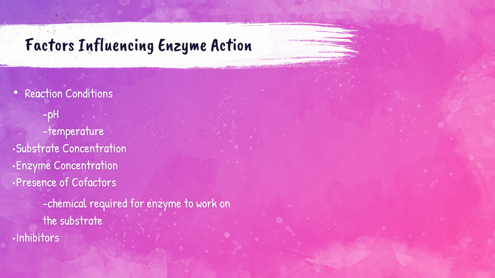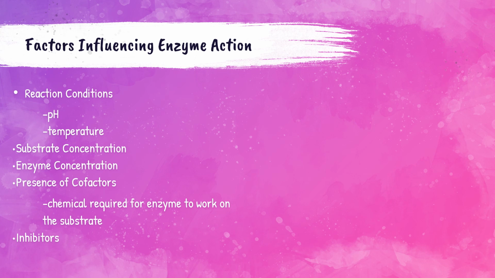Enzymes will work best if there is plenty of substrate. As the concentration of the substrate increases, so does the rate of enzyme activity. However, the rate of enzyme activity does not increase forever. Once all the substrate is bound, the reaction will not speed up since there is nothing for the enzyme to bind to. Increasing substrate concentration also increases the rate of the reaction to a certain point. Once all the enzymes have bound, any substrate increase will have no effect on the rate of the reaction, as the available enzymes will be saturated and working at their maximum rate.